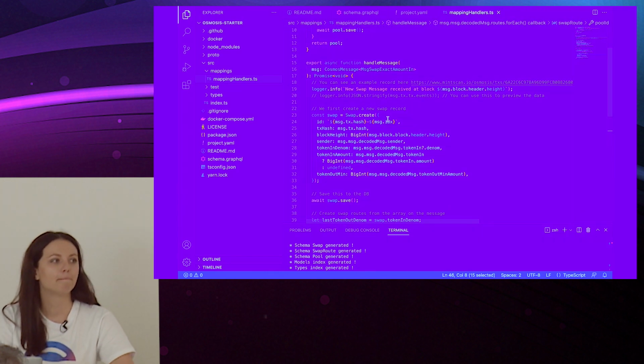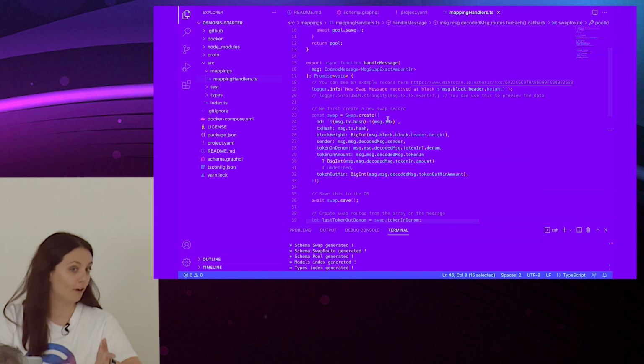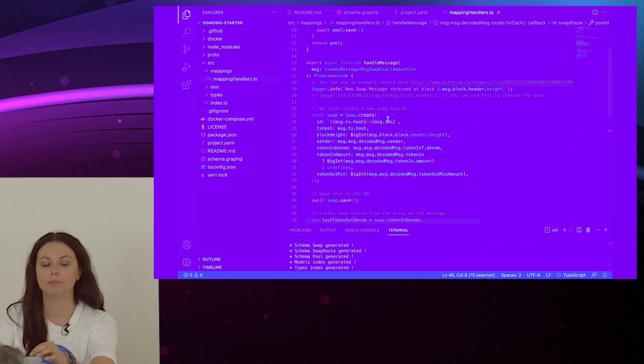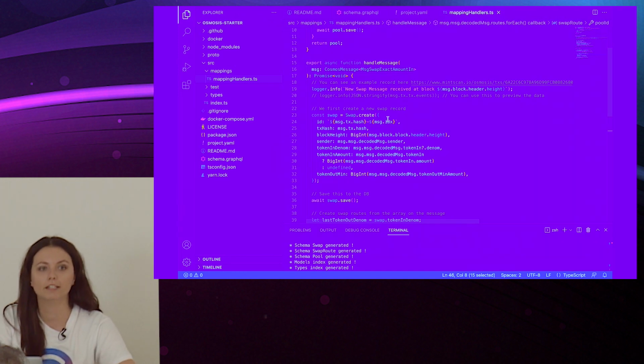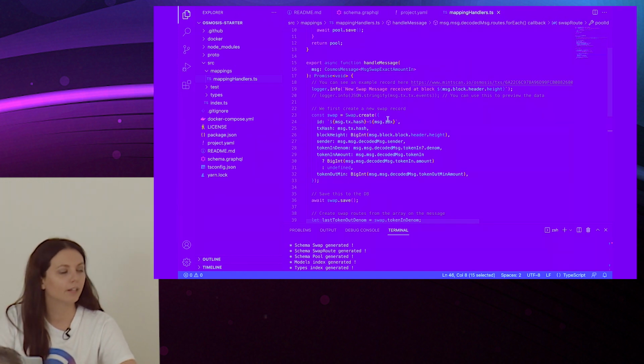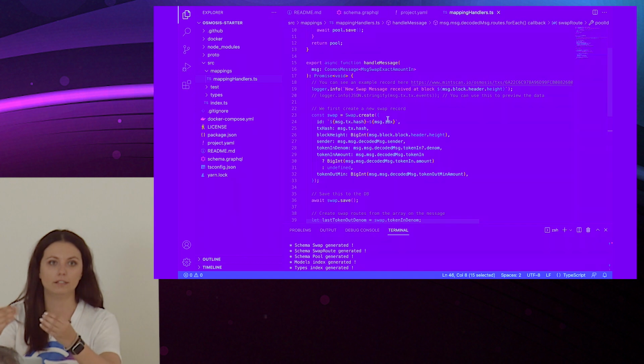It's a simple project to show how SubQuery works, but you could go further with it, right? As I mentioned, it's flexible and customizable, which means that at this point in the project, you could do a lot more. You could call external APIs for more data. You could interact with contracts. You could use some custom libraries here. Actually, the sky is the limit. You could do whatever you want at that moment and already impact the data, right?